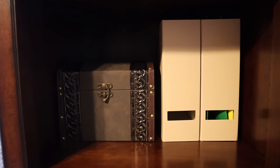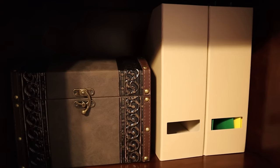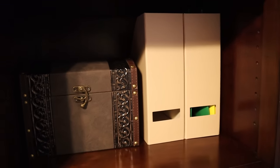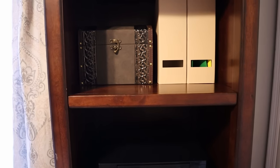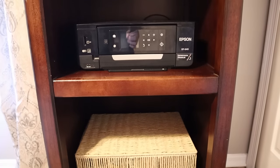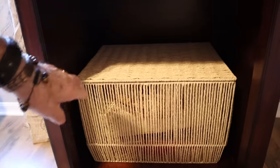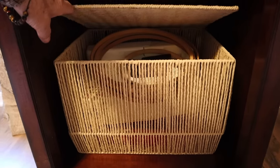Angela found these magazine and folder holder bins on Amazon, and of course we'll link everything below the video. Here's her printer. Here's the cutest basket with her sewing machine and hoops and some parts and pieces.